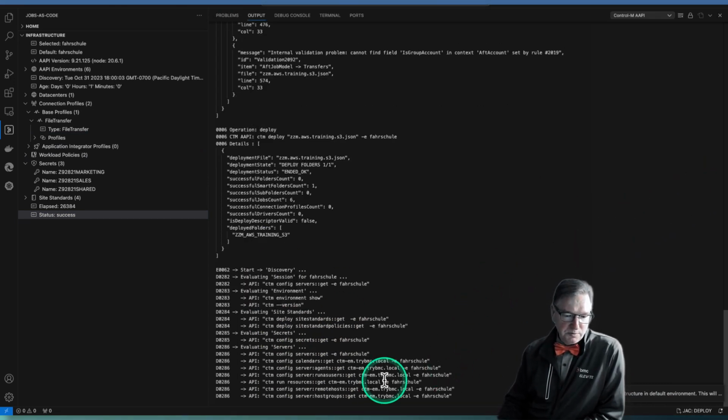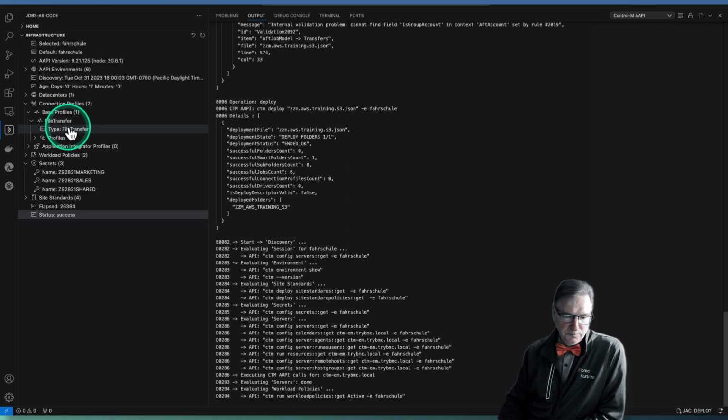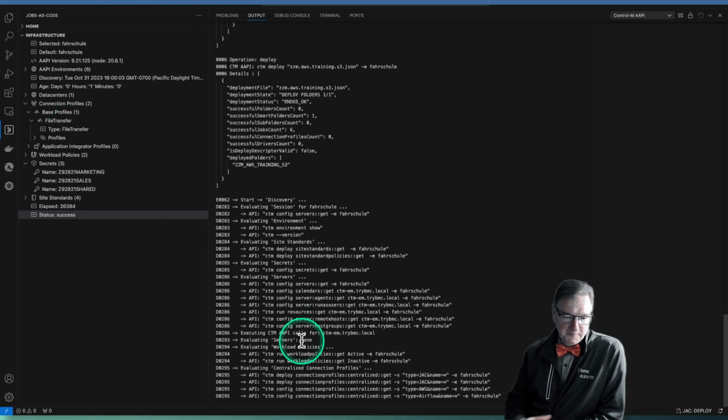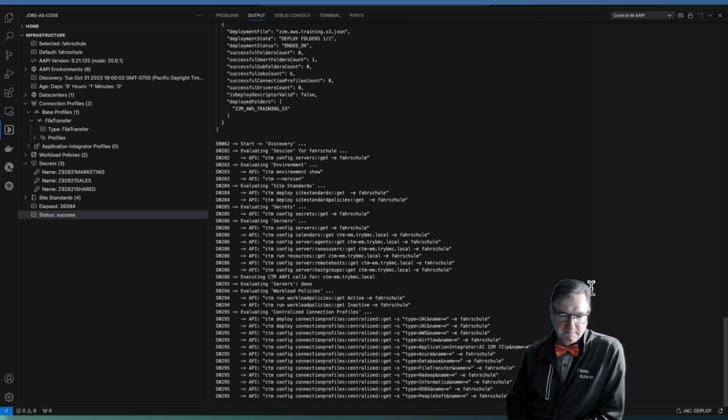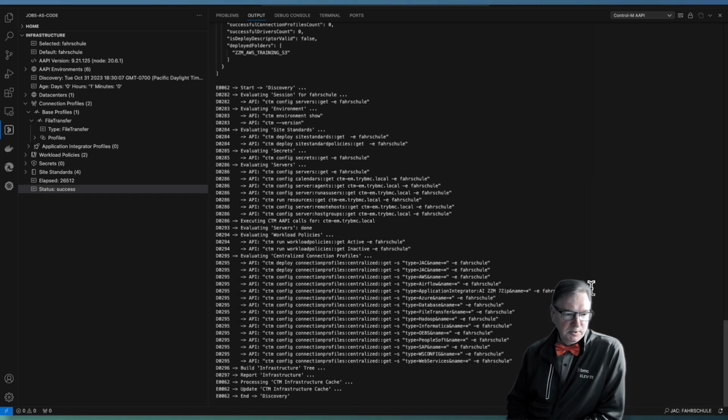It's running the discovery process. You see all the different APIs that will be executed. We have 3 different secrets, and we have connection profiles under file transfer, a few in there. This one is still running, getting the data, and then it will update the tree.